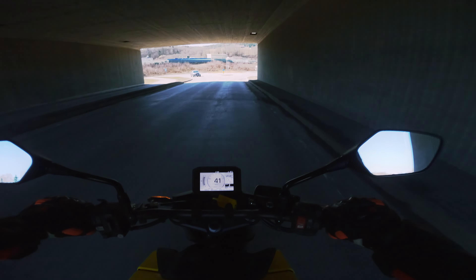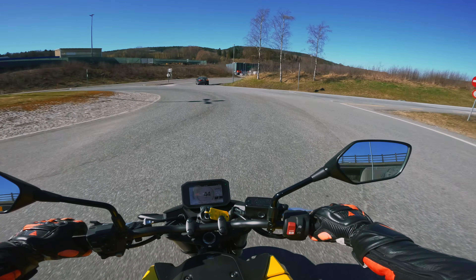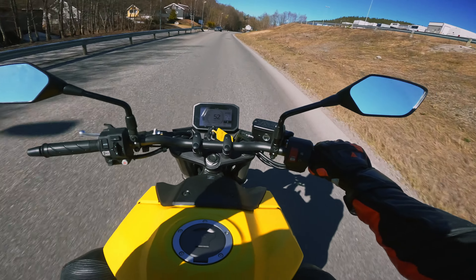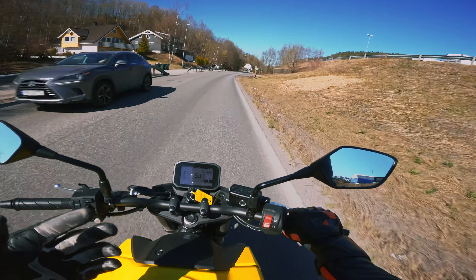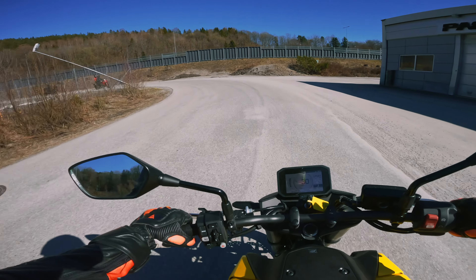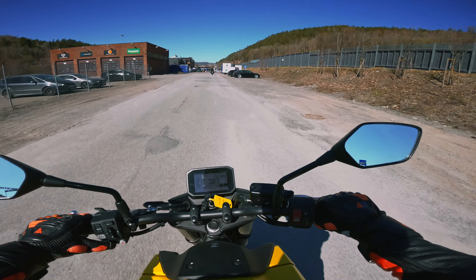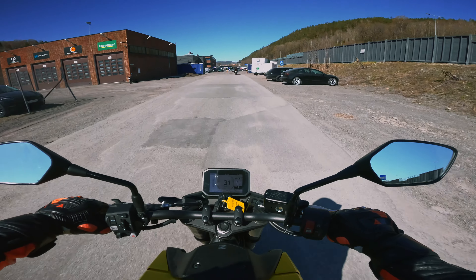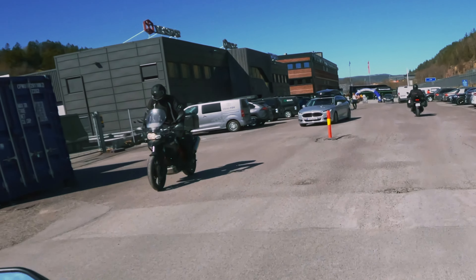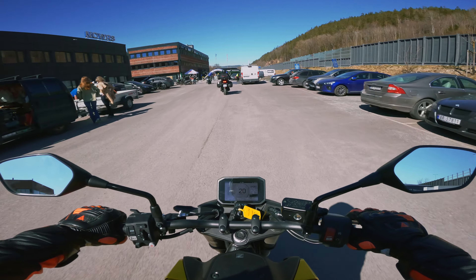Let's hear the exhaust. If you put an exhaust on that, that's going to sound mean, so mean. So this was my Honda Hornet 750 first test ride. I'm really looking forward to riding this for a longer period and really getting to know it. It definitely seems like a very capable beginner bike, like the CB600F kind of became. I'll do an update video when I get to try it even more.